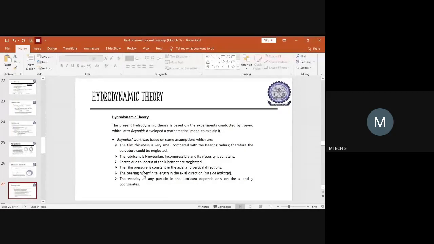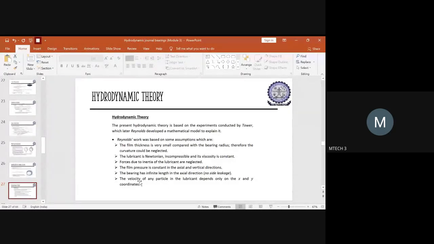I told you in the very beginning, if we assume bidirectional flow, then it will be very complicated to derive either the Reynolds equation or hydrodynamic theory. Hence here the side leakage is always assumed to be neglected, so that it will be a unidirectional flow across the axial direction, and the length of the bearing could be an infinite one. So this was the assumption made.